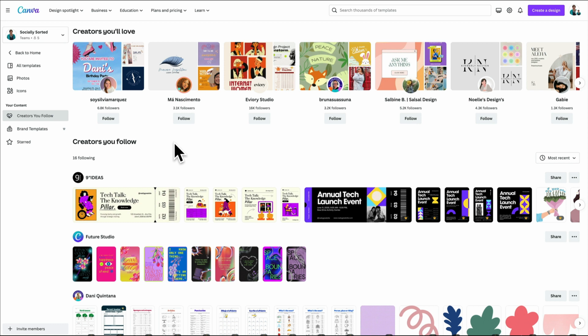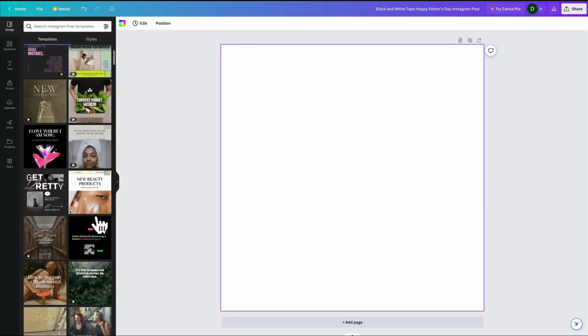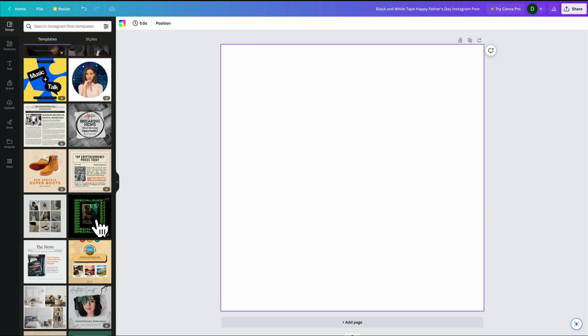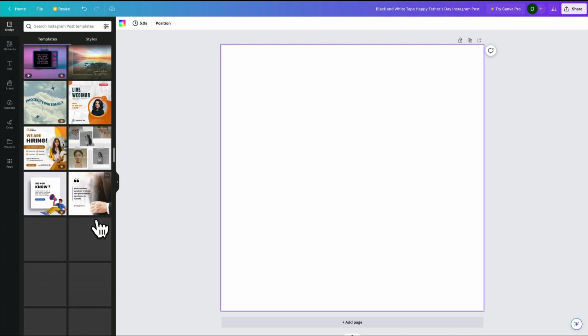Then what we can do is go from a document and find creator information. So let me show you that. If you're in a document and you're going to design something, you might want to choose a template. There are a few ways that you can discover Canva creator content from this part of Canva, from the design perspective. So you're in here with a blank document. You might be looking around for elements and maybe go to the design tab and look for a template and scroll down, and you'll see a whole selection of different templates here, because Canva's using an algorithm to display templates that they think you might like. It's based on popularity and also maybe what you've searched for before, one of life's mysteries.